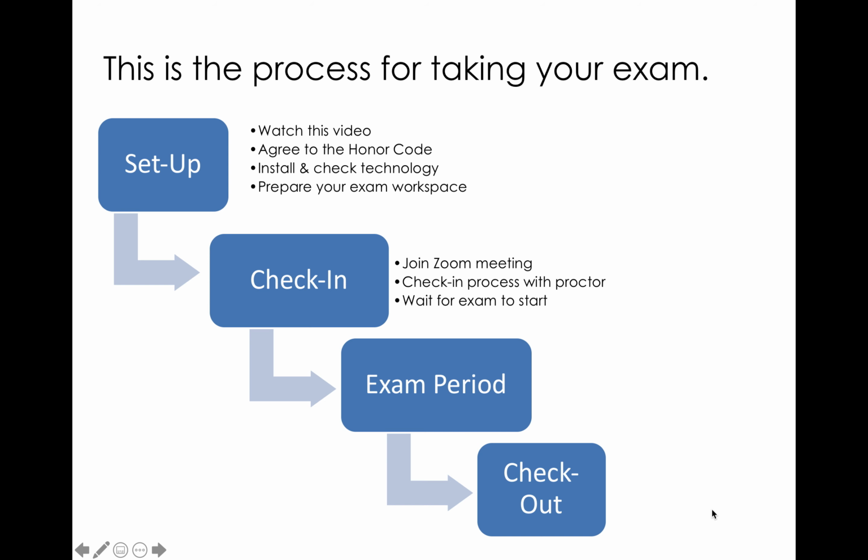Next thing we'll do is we'll talk about the check-in process. This is what's going to happen immediately before you take your exam. You'll be given a Zoom conference meeting ID. You're going to join that Zoom conference. That conference will be proctored by an instructor. It may be your faculty instructor, or it may be a designated teaching assistant or graduate student that we're pulling in to help proctor the exam. So you're going to check in with that person who's been assigned to be the proctor for the exam, and then you're going to wait for the exam to start.